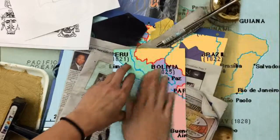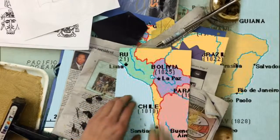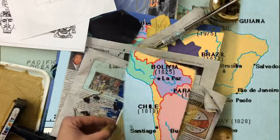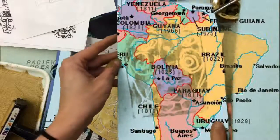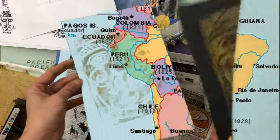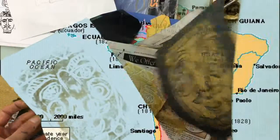So I'm going to drop the green paper on it, write my name on the back, rub on the plate, and then I'm going to peel it up. Ooh, that looks neat too. But I really like the black. Which one do you like better? The black or the green? The black shows up better because it's the darkest.